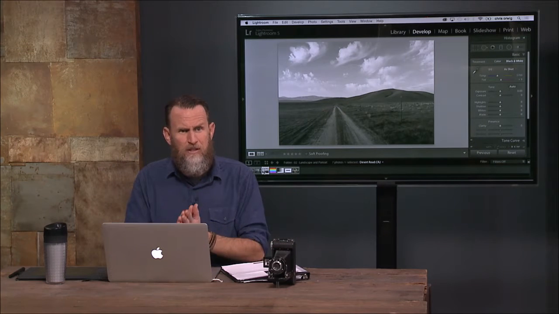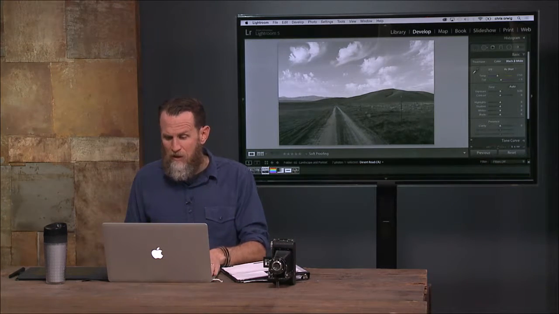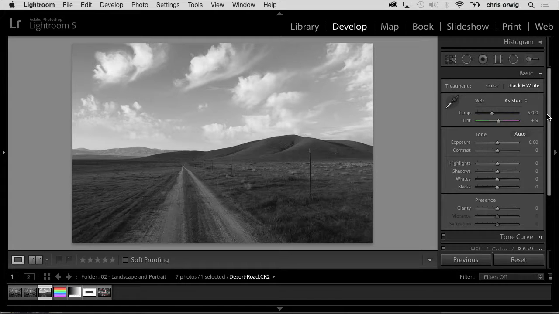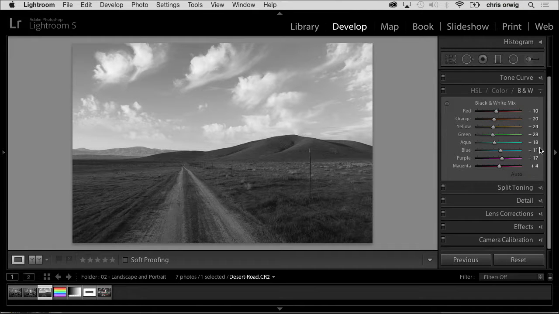So that's my strategy. So if I go down to black and white, and I'm also a fan of the shortcuts to go through the panels, I'll just say them. It's Command 3 or Control 3 goes down to that one. Command 0 through whatever number in any module gets those panels open and close. Black and white, that's important because I'm going to go back and forth between these two, right? Command 1, Command 3, Command 1, Command 3. Anyway, here I am. Sky needs to go down.